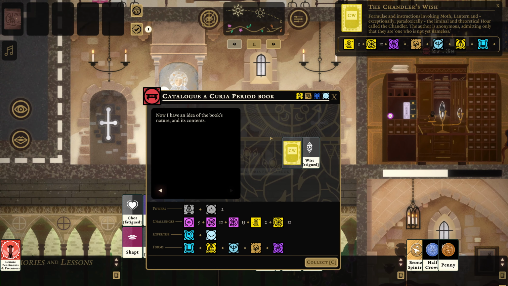So since we can put this in the second slot, if we first upgrade this, we're going to try and do that so that we can put a language in the first slot. Okay, so there's really nothing else. Wait. There is something else we can do. We can put our Areb in here.